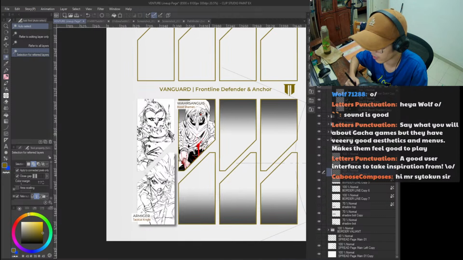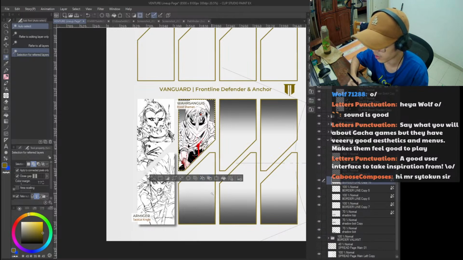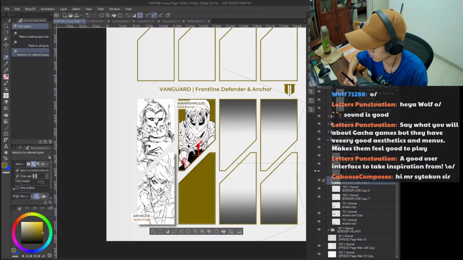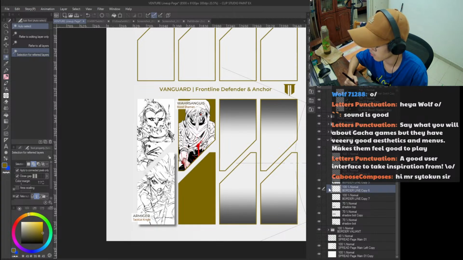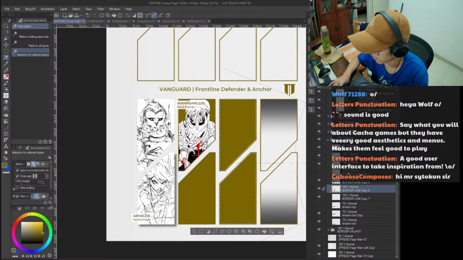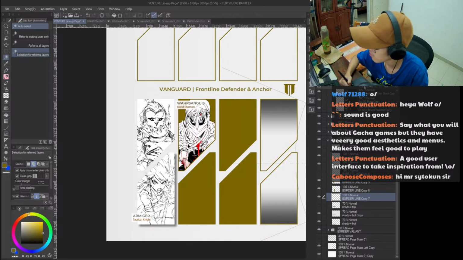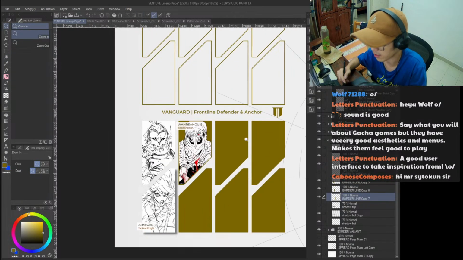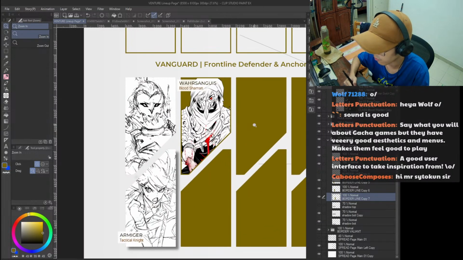So if I do this, no, it's not it. Right, this one. If I do this, I can just straight away fill it. Okay, so I'm going to fill them out first so that later I can make a mask, basically, to delineate the area.